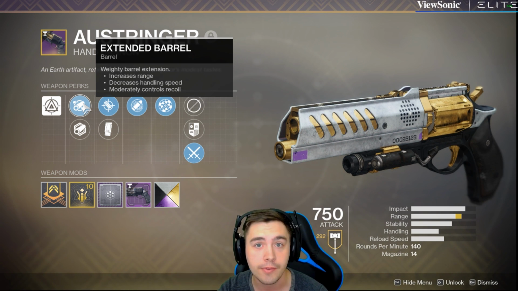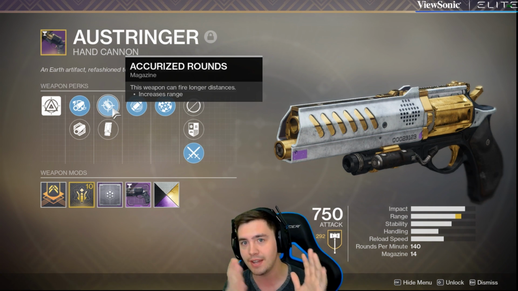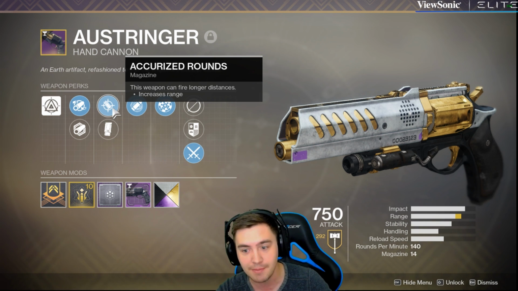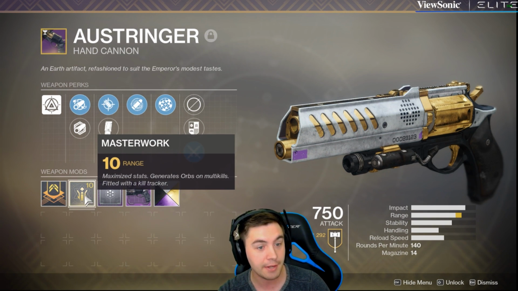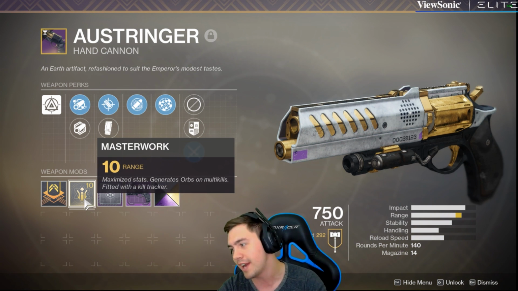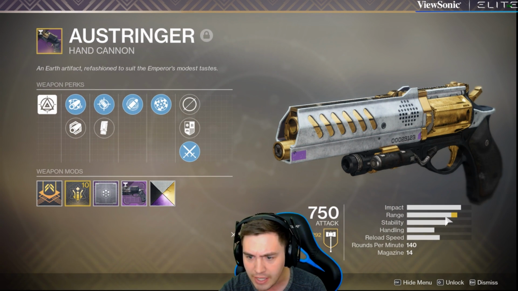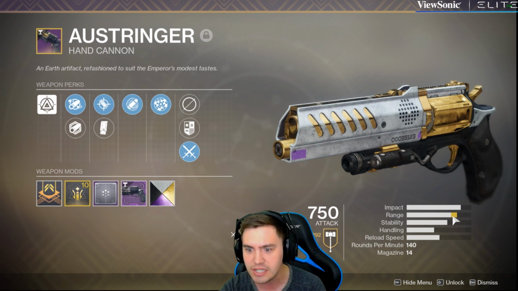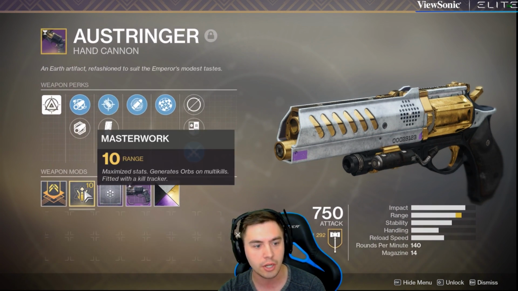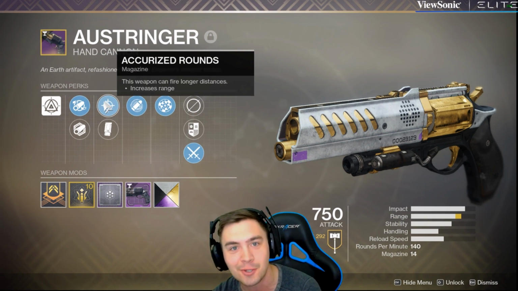The big one, though, that I think is a must-have is Accurized rounds. It's a plus 10 boost to your range, which is actually pretty substantial. It's essentially the same amount of range you get from a ranged masterwork. So that's another piece of the puzzle, it has to be a ranged masterwork if you want an absolute god roll. But having these two alone, that's giving you this much range. That is a very large chunk of range. 20 extra range for these two slots alone, and you can force one of them. So I mean, you just gotta get Accurized to roll.